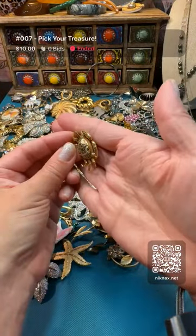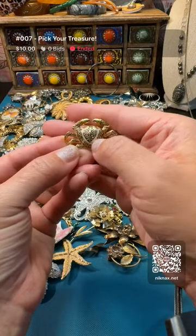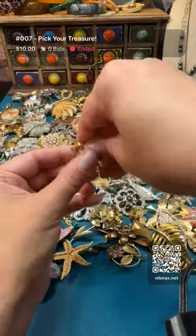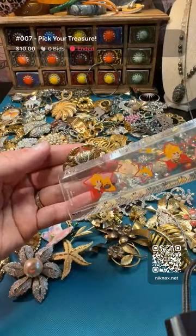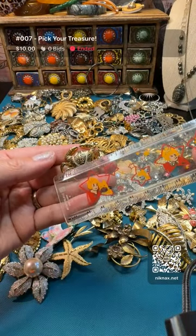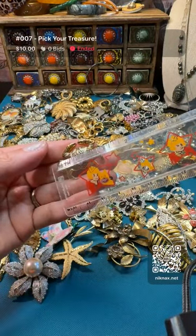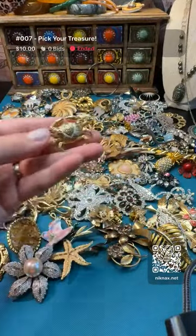All right, so this is up next - we have a request for a crab. Come on, look at that beautiful work! Love the design, the pattern is so fun. It's got red dot eyes. Here is the back side - get a close look at that. My crab here is one and a quarter inch.